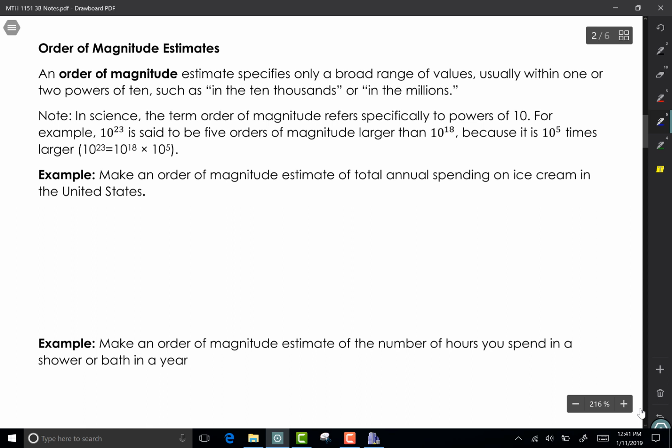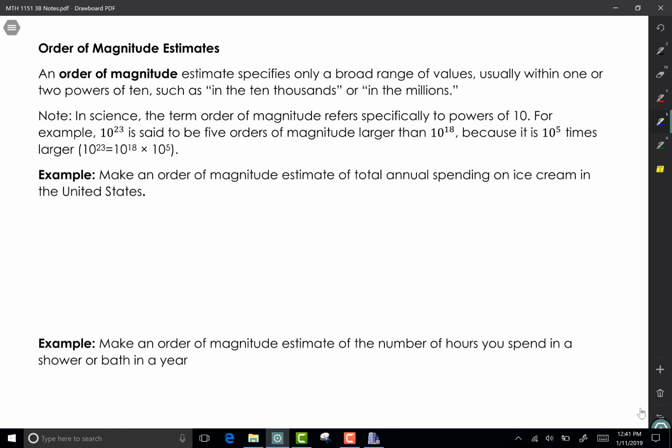Some estimates are very useful even if they only get us within a broad range of an exact value. For example, you can infer a lot about the character of a town or a city by knowing whether its population is in the 10,000s or in the millions. Estimates that can give only a broad range of values, such as in the millions or in the hundreds, that's called an order of magnitude. So that's a method we're going to use to make estimations about very large numbers.